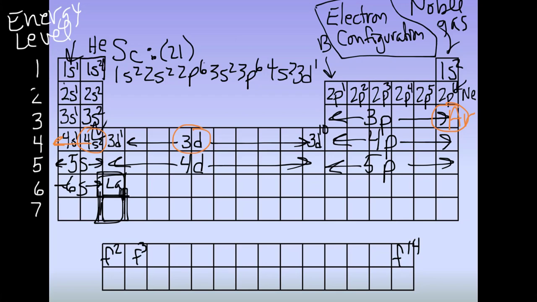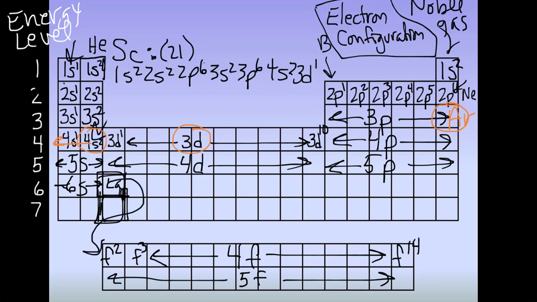What happens is after energy level 6, it gets big enough that it's going to go back to the 4th energy level and stuff some more electrons in there. So these are your 4Fs. Can you predict what's going to be below the 4Fs? That's right, the 5Fs. You really have to pay attention to your numbers. Follow the numbers and let them guide you: you'll go here, down to here, all the way across, and then you'll continue back with the 5Ds.